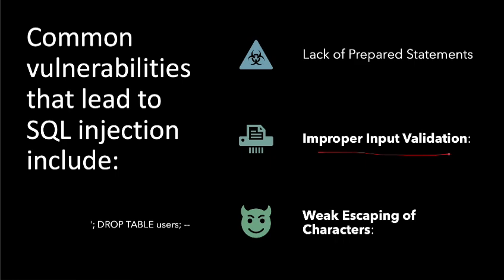When user inputs such as email addresses or usernames are not properly checked for harmful characters, an attacker could input something like DROP TABLE users; --, something like this. And then finally, weak escaping of characters. Special characters such as single quotes need to be escaped in queries to prevent malicious input from being executed.